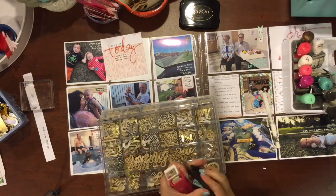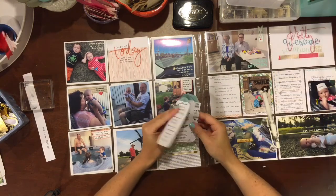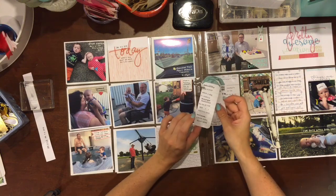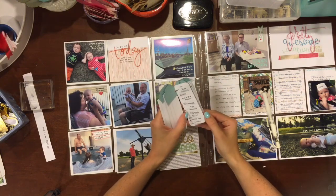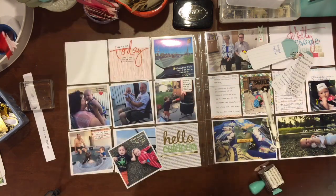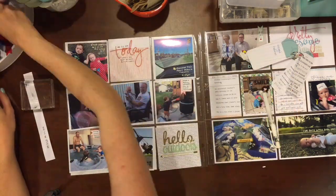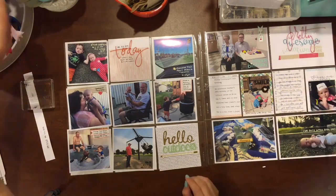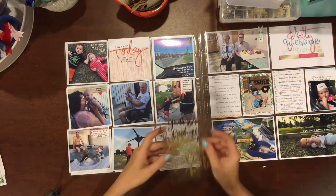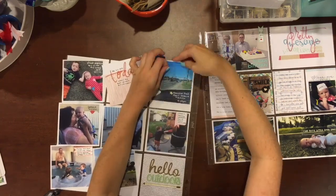So as you can see, I skipped a little bit ahead. What happened is I must have bumped my stand or something for where my phone sits when it records, and I had this big blur over half of it, and I didn't really think anyone wanted to see my hands moving, but not really able to tell what I was doing. So this is at the end, so I'm just adding a little finishing touches, a couple more stamps, and then I'm putting everything in, getting my stuff all cleaned up. You will be able to see all of the details in the still shots. I made sure I took quite a bit so that you guys could see that.